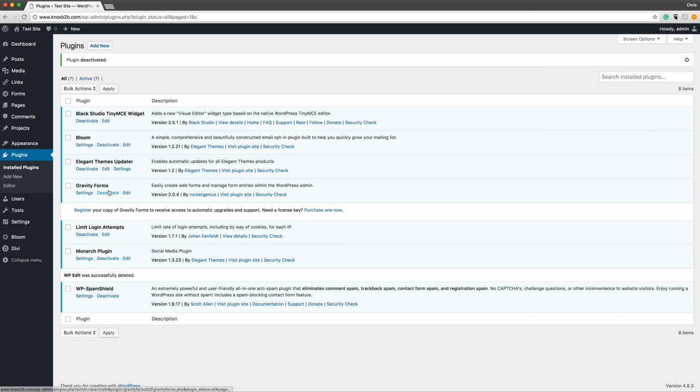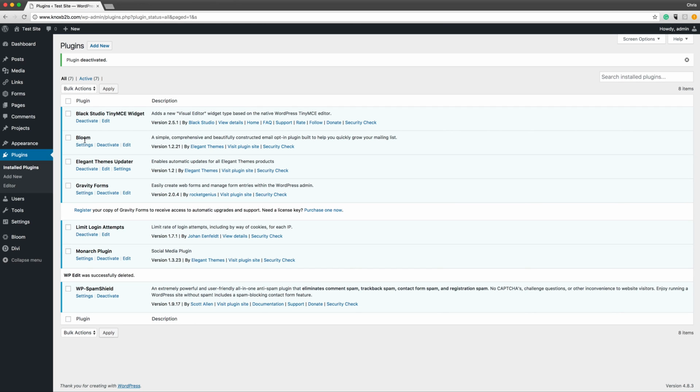I'm a subscriber to Gravity Forms, which is a very useful form creation tool. Elegant Theme Updater is what's necessary in order to keep the Divi theme up to date. It checks to see if I have a license for updating and renewing, so this is important as well.